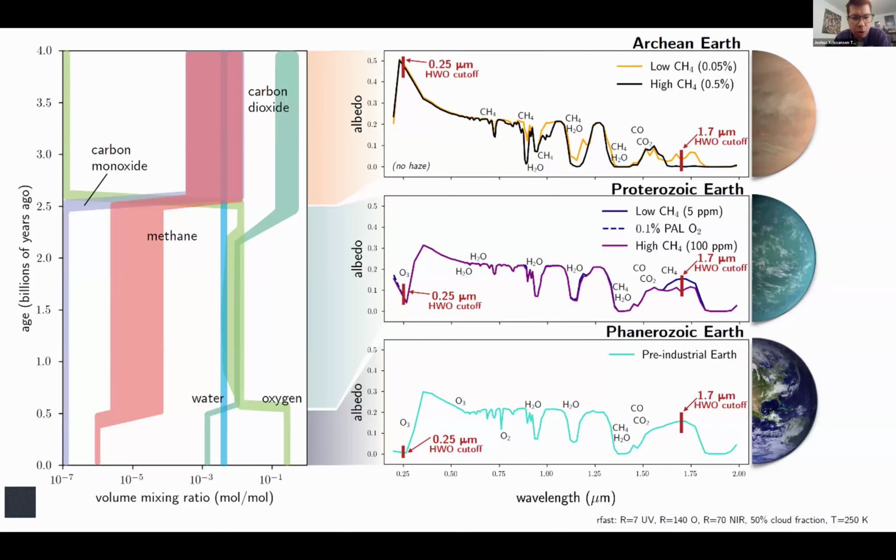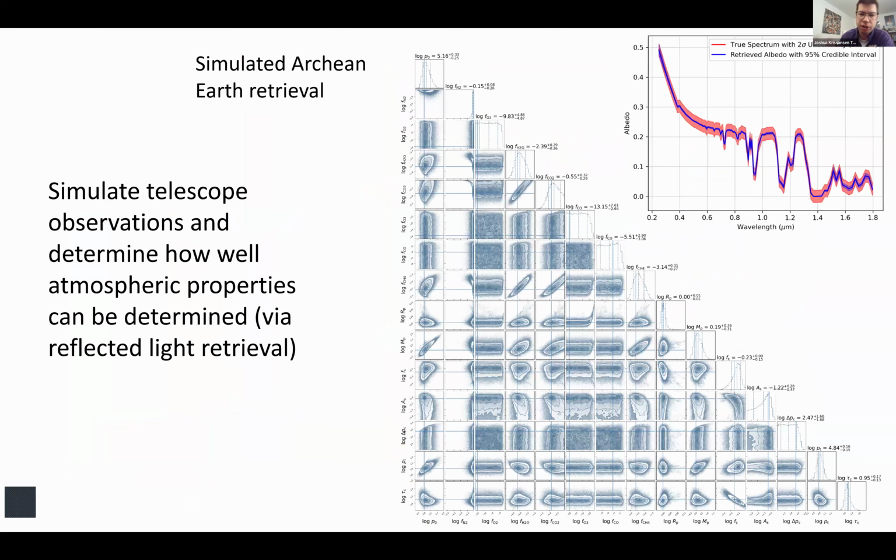So the premise here is that we want to at least ensure that our telescope could detect life on Earth at different times in its history, and so you can think about what the spectrum of Earth in the modern, the Proterozoic, and the Archean might look like. What would be the biosignature gases that you could see from their absorption features in the spectrum? But in this exploration, we tried to go a little step further and say, okay, suppose you do get a noisy spectrum of, in this case, an Archean-like exoplanet.